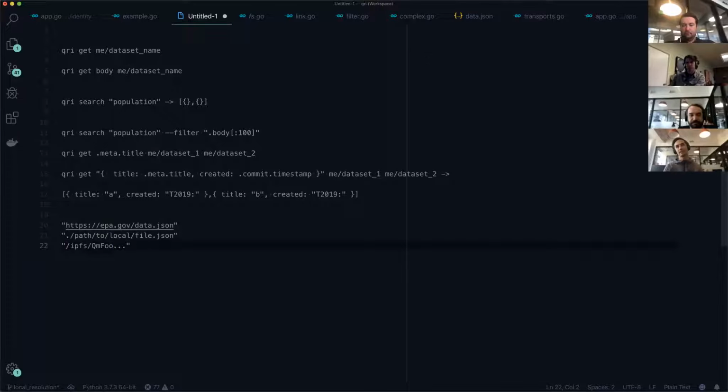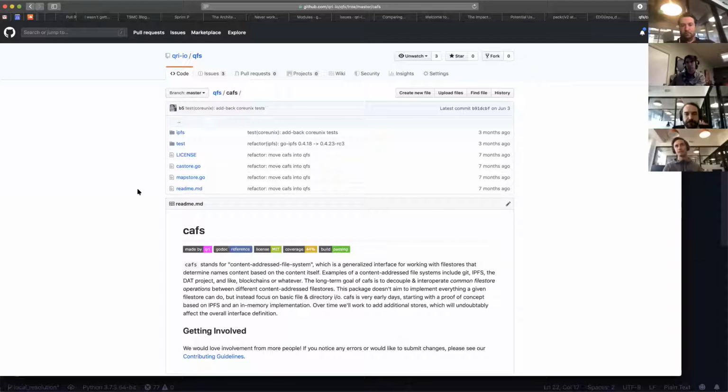Because we see this /ipfs prefix, and we've intentionally been providing this everywhere, we know that we need to load this from IPFS. And if we don't have an IPFS resolver or something that is able to fetch IPFS links for us, then we can't actually traverse through this link. And so the QFS project just evolved out of us trying to wrap around IPFS to do the things that we wanted.